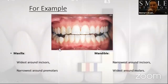Like in these cases, if you just check one of the cases, and by the way, in general, most patients have, in the maxilla, the widest amount of attached gingiva in the anterior area, while they have the narrowest attached gingiva around the premolars here. In the lower jaw, it's the opposite. We have the lowest amount of attached gingiva in the anterior area, while the widest amount is on the molars. And that's why most of the cases that have recession, have it either on the lower anterior teeth or the canine and premolar area in the upper jaw. That's why when you place veneers on the lower jaw, you will be facing more problems in the anterior area than in the upper maxillary anterior teeth.